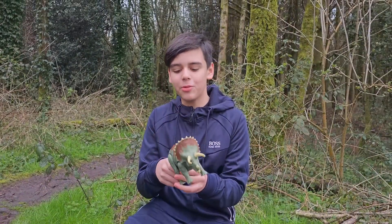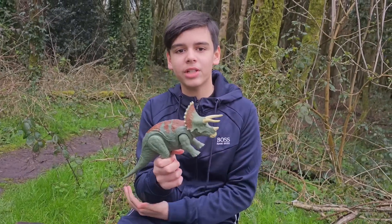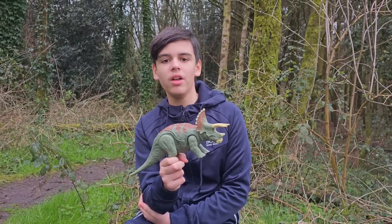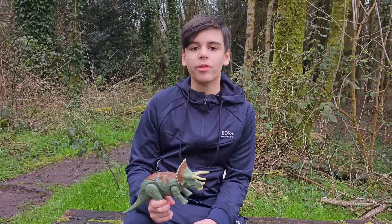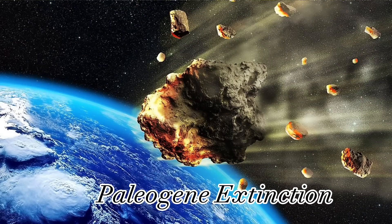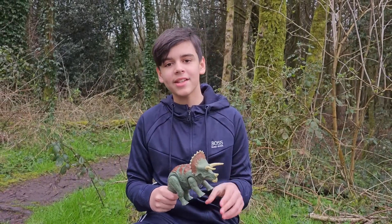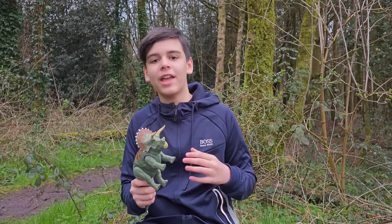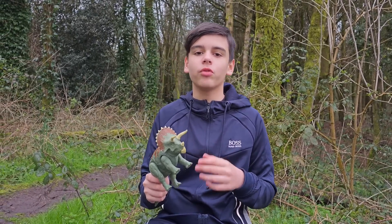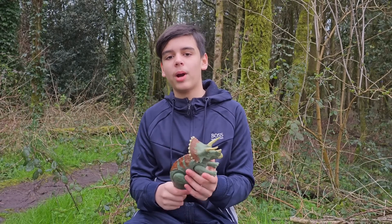As the rain is getting quite heavy I'm going to quickly move on. In front of you I've got the Jurassic World Dominion Triceratops. The Triceratops first appeared in the late Cretaceous period, around 68 million years ago, and got extinct in the Cretaceous-Palaeogene extinction — a sudden extinction which killed most animal and plant species on Earth, approximately 66 million years ago, marking the end of the Cretaceous period. The three horns of the Triceratops helped it defend itself against big predators such as its rival the T-rex, and the Triceratops is also known for its iconic frill, which would scare away predators.